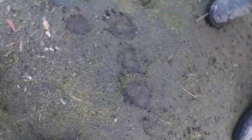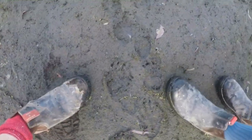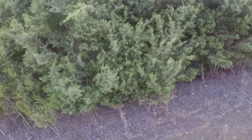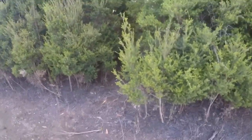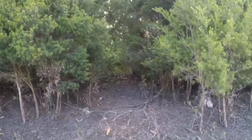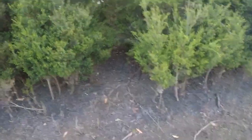Here you can see some crocodile prints — very interesting. We have to be very careful from now on. You can see all these bushes along here; we don't know when a croc might come out because this is just the natural habitat of the croc. Right there you can see a croc track where it comes in every single day and goes right up into there — pretty scary — so we're going to try and avoid that.